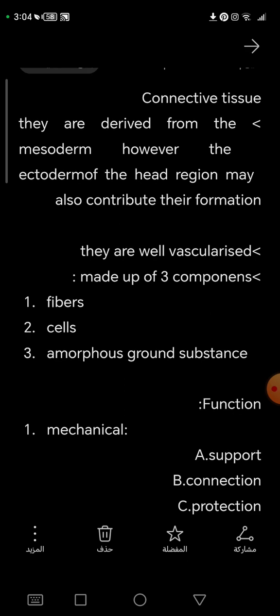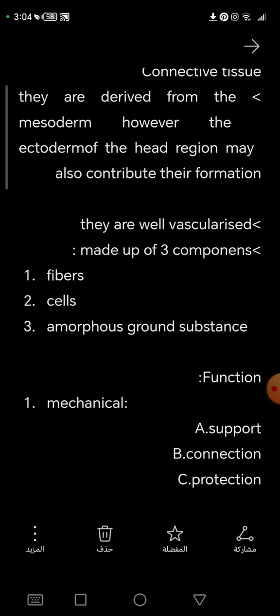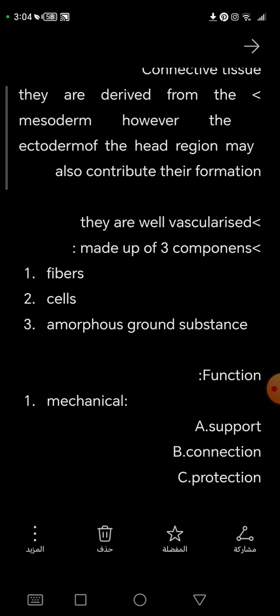As I gave you some slides in my past videos, in every slide, for example, you have a skin slide, a keratinized skin slide. We see the keratin at the first, after that we see the epithelial cell. How to identify a connective tissue? Under the basement membrane, which stains blue, the basement membrane I showed you in other videos and slides. If you go to epithelial tissue slides part 2, you can see what the basement membrane is and learn about it. So under the basement membrane is the connective tissue, and the connective tissue is more loose than the epithelial tissue.